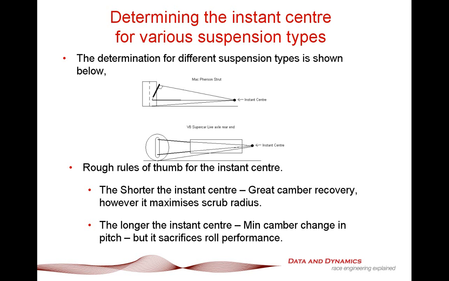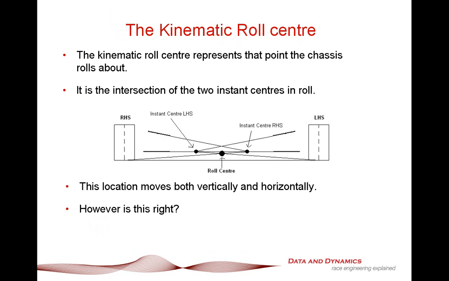Now let's have a look at the kinematic roll centre. We've all been taught that with the kinematic roll centre, we construct our instant centres for the left and right hand side — it's like a glorified version of connecting the dots — and we wind up with a roll centre with both a lateral and longitudinal location. We've all been taught that's where the roll centre is, this is where our forces all go through. And ever since then, people in both the race car and road car vehicle dynamics community have been absolutely obsessed with looking at both vertical and horizontal roll centre translation.